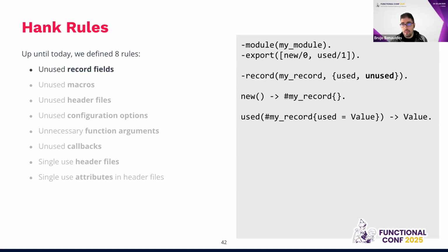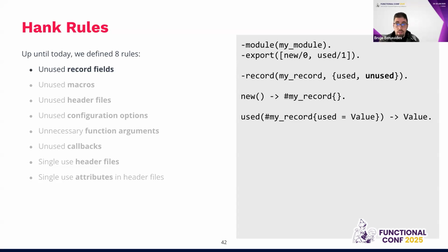On the screen, you can see that the record called myRecord has two fields, and it's private to the module in which it is defined. A piece of advice, always define records within modules, otherwise they are shared by your whole application, and tracking down the usage of their fields will be far more difficult.